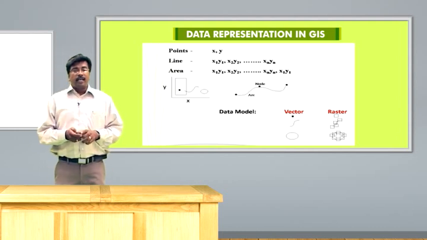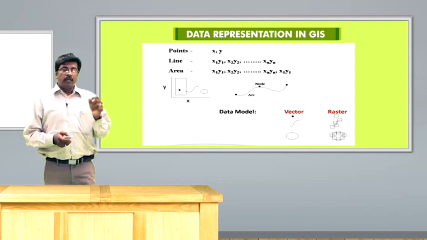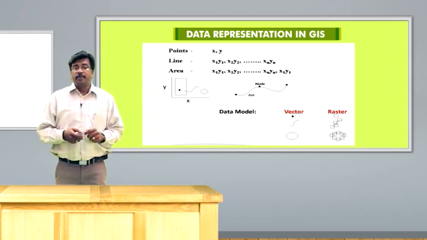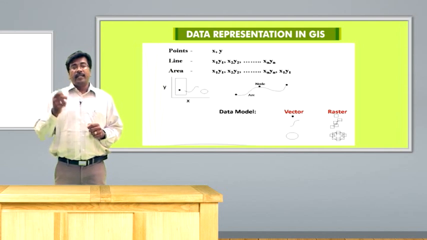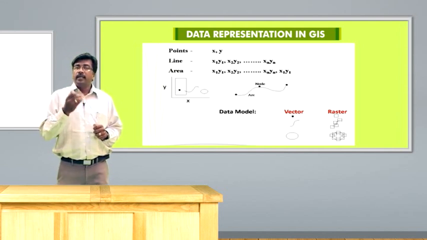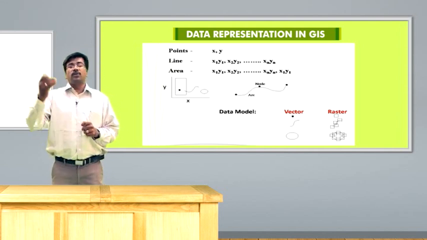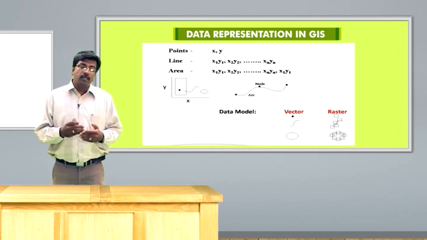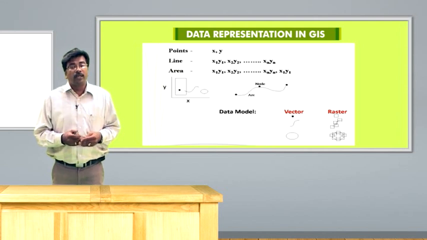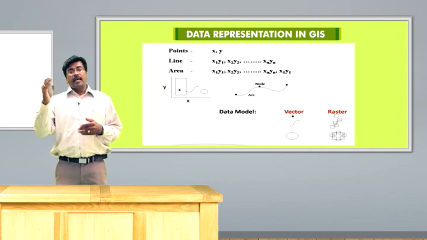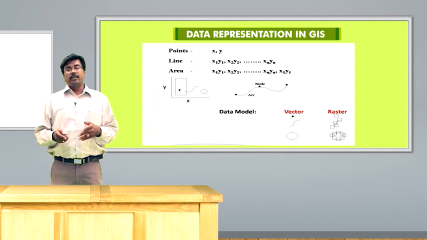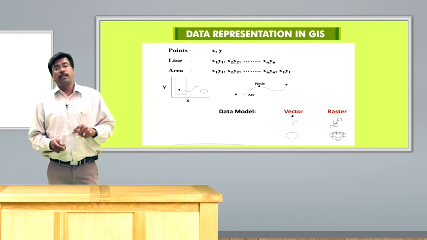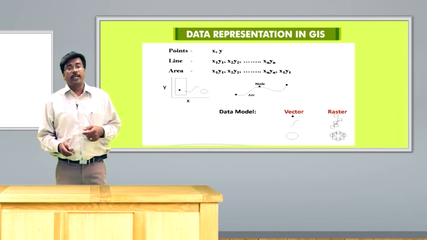As far as the data model, a vector model, when it is represented as a point, in a raster it will be represented as a pixel. When it is a line in a vector model, then in the raster model it has a series of pixels. And similarly when you are depicting a circle or some area in a vector model, again in a raster it has a number of pixels that accumulate to give the shape of the area that is formed by the vector file.